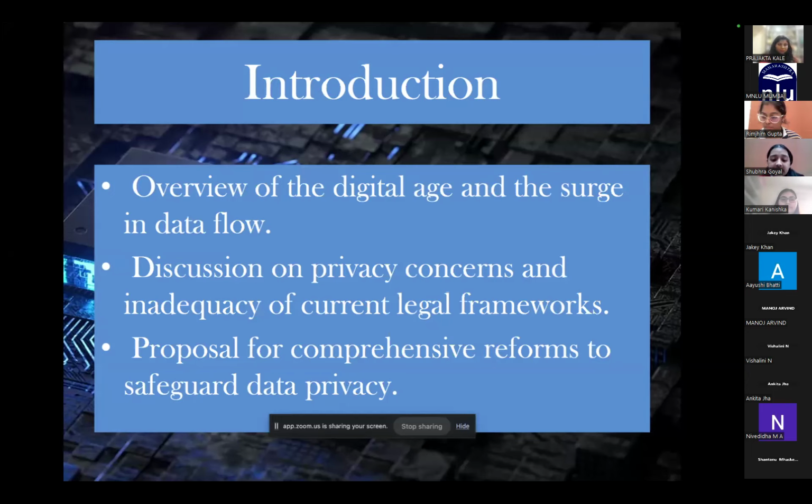Think about it. Every time we sign up for a new app, make a purchase online, or even just browse the web, we are giving away bits and pieces of our information. And while we are told that our data is safe in the hands of companies and institutions, the reality often tells a different story. Just look at the headlines: data breaches, privacy scandals, and the misuse of personal information seem to be a dozen. Sure, lawmakers are trying to keep up.